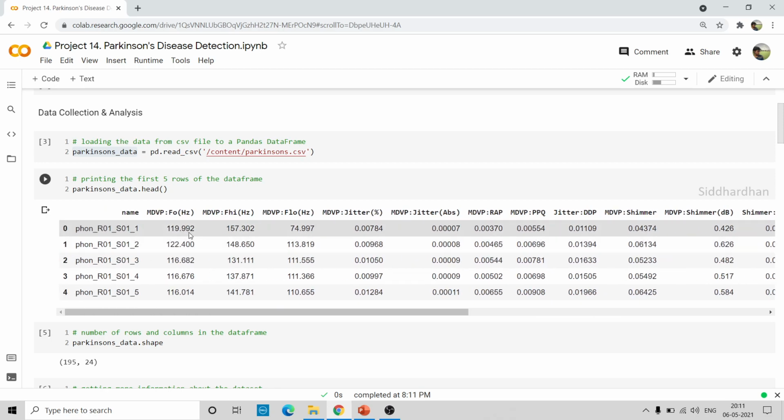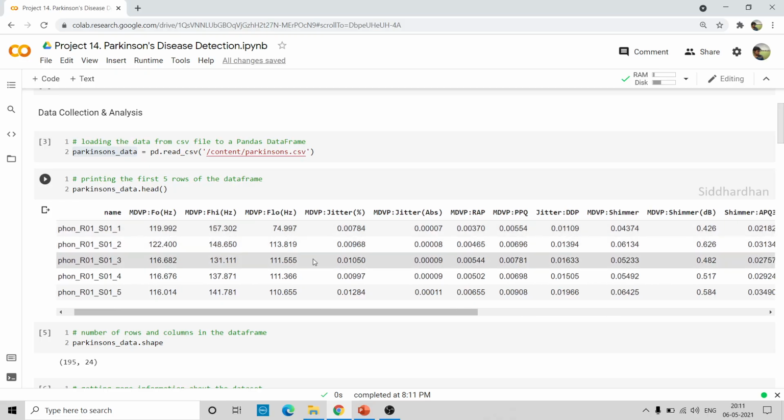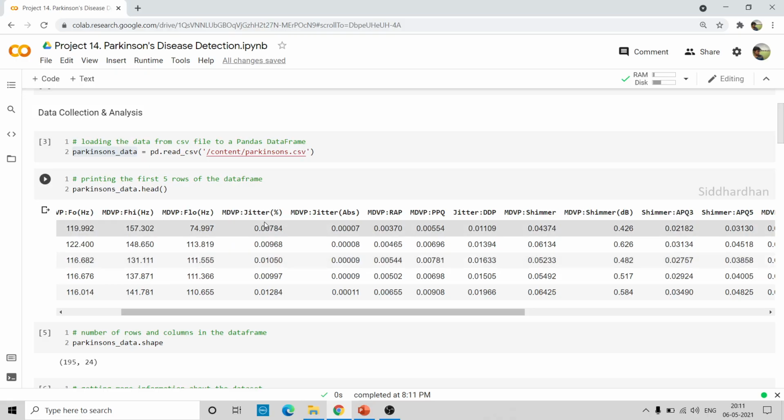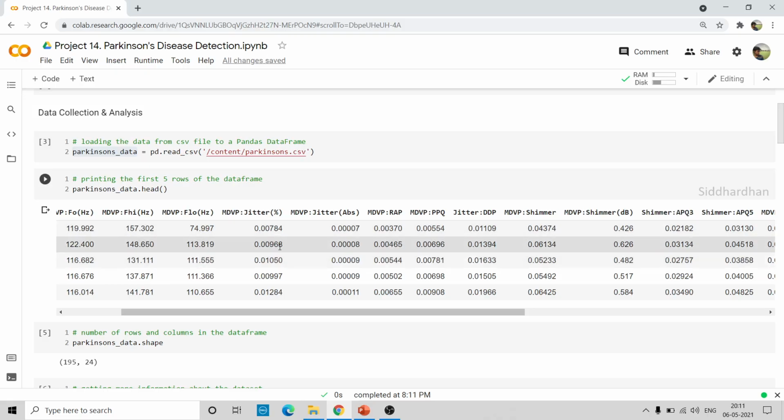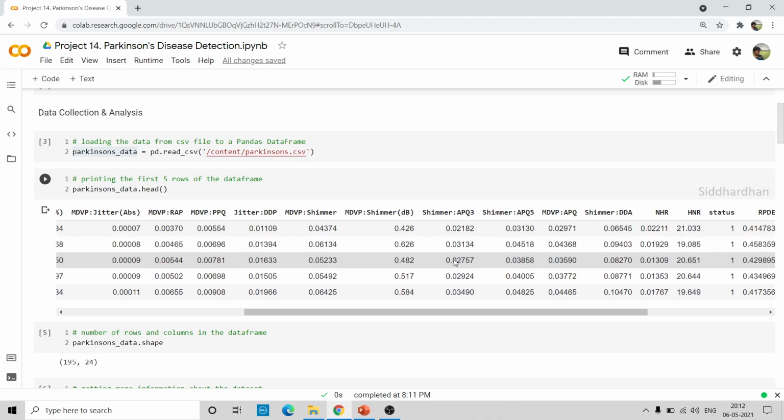When you look at the other columns, the first column has values in the range of 100, and the second column has values in the range of 150. In the jitter column the value is around 0.007, and this range varies. If you take the shimmer column, the value is around 0.5. So we need to convert all these values to a common range.